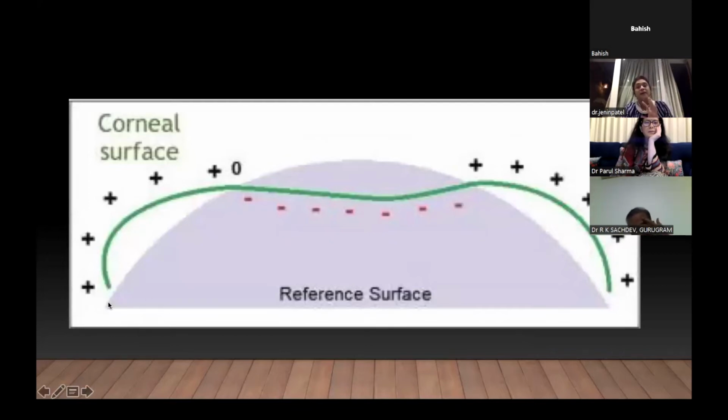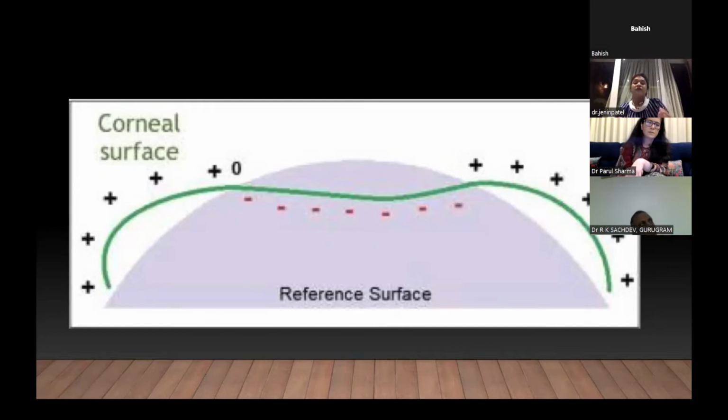When we talk of a best fit sphere, like I said, every point on the cornea will be measured, and it will be measured from the center to the periphery. Now, for that particular cornea, the reference surface will be a reference surface which is best fitting that cornea in the shape of a sphere. So say you have a corneal surface which is like this. The best fit sphere for this corneal surface, say, is in this form or this shape. So there would be some parts of that cornea which would project upwards or which would show as elevations which are above the reference surface. Some points of the cornea which are below the reference surface will be shown as negative values.